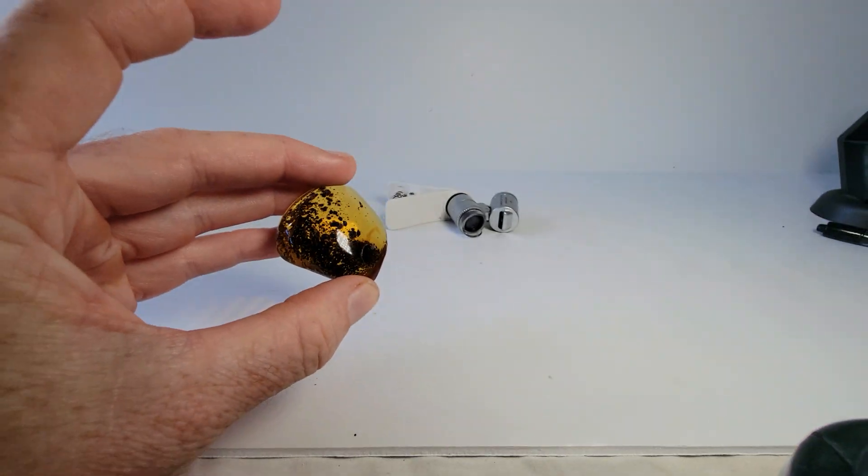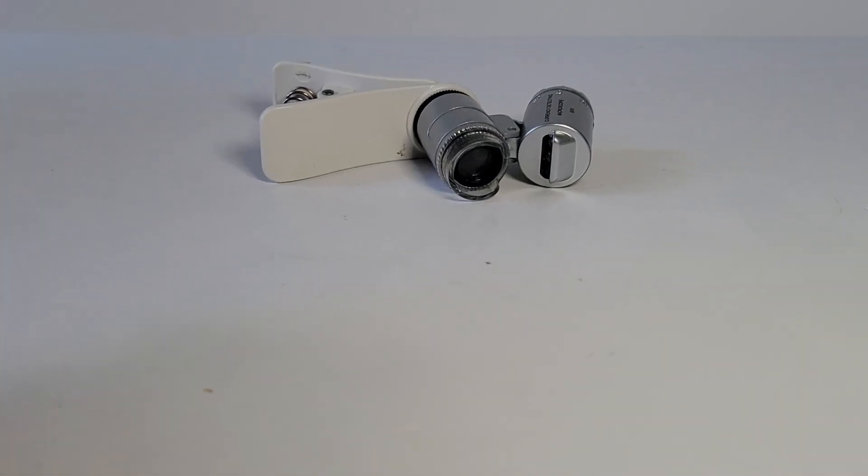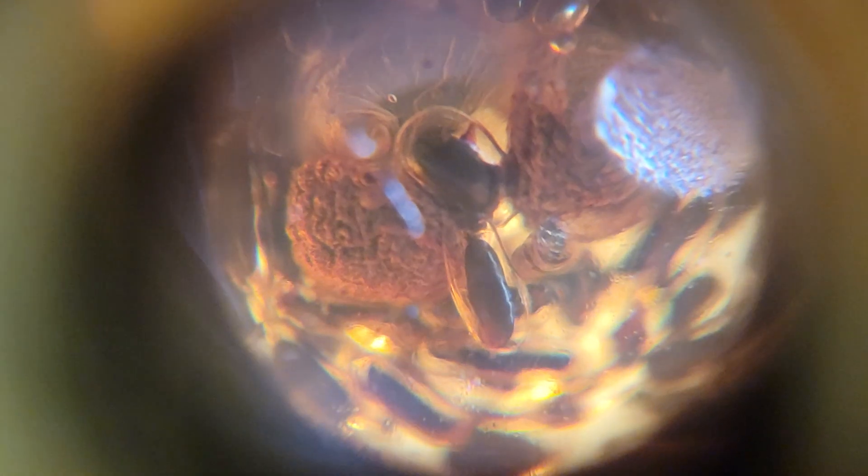Before we finish, just for fun, we're going to do a little microscope. I'm going to throw this little microscope on and take a super up-close look. What in the world is this thing? As you can see, it comes out really clearly of some sort of structure right here. Each little larva — or it could be poop, it could be coprolite — comes out in its own little bubble. Maybe this thing got caught in Amber first and then emitted all this stuff. The only thing that makes me think it could be a plant is that it kind of looks like it might have two little sprouting leaves on each side. Or they could be the organs of an animal also. Who knows? Something very interesting going on here.